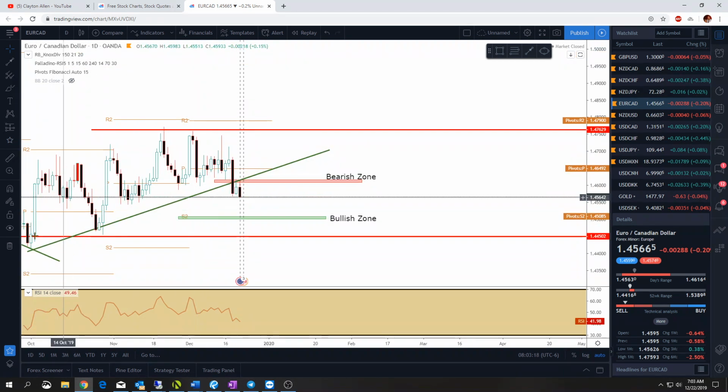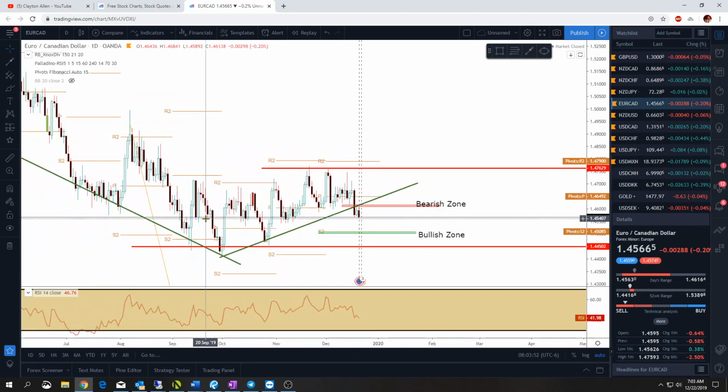But what I'm seeing is we had this bullish trend. We have this strong bearish candle breaking that trend line, and then you have the retest and a retest again. So now this is becoming a strong resistance level that we want to pay attention to. I like this pair short this week, at least down to this bullish zone. One thing to be cautioned is you had a support right here that could possibly stop price when it gets here. But because of this broken trend line, I think you're going to have a lot of sell pressure, at least down to this S2 level this week.